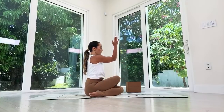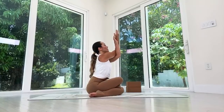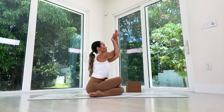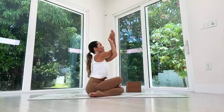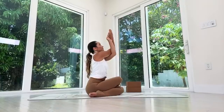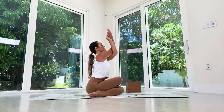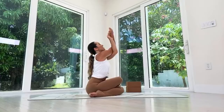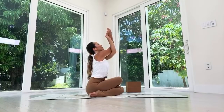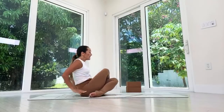Then, right arm comes up, left threads underneath. Lean forward and up as you gently squeeze the elbows towards each other. Close the eyes or gaze to your thumbs. One. Two. Deep breaths. Three. Lean forward. Four. Almost there. Deep breathing. Five. Exhale. Slowly down. Lean back.